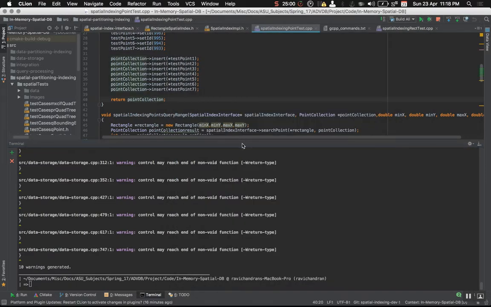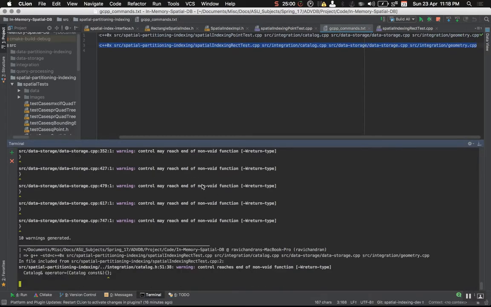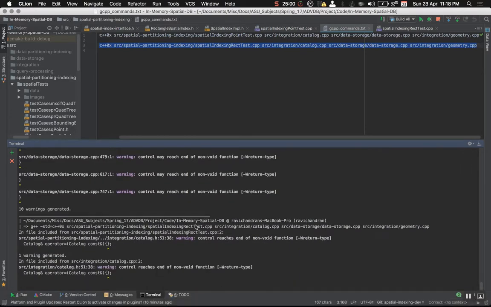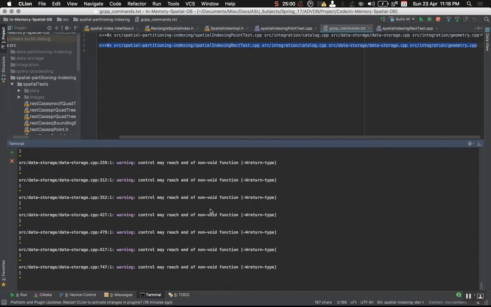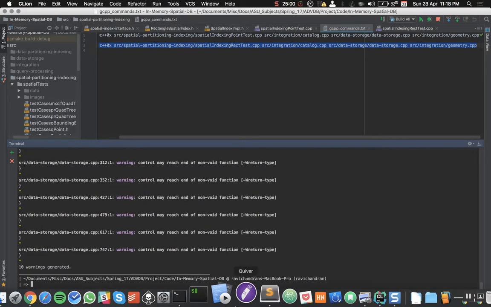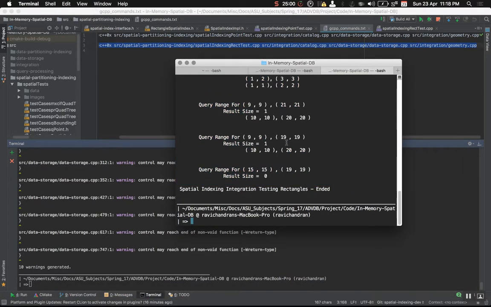We've also done testing with the rectangle code integration as well. Again, here we've taken the integration team's code and worked on it too. So this is the rectangle code.